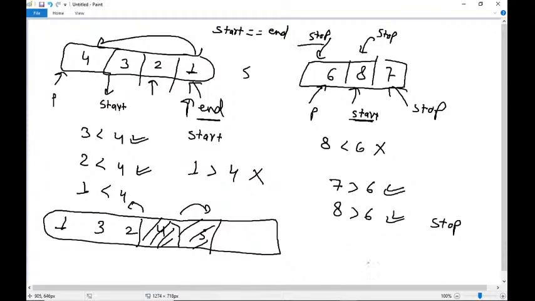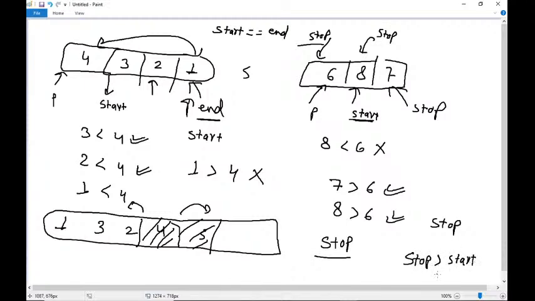Okay, and when my stop and pivot are at the same position, and start is not greater than this, here the stop is greater than start.